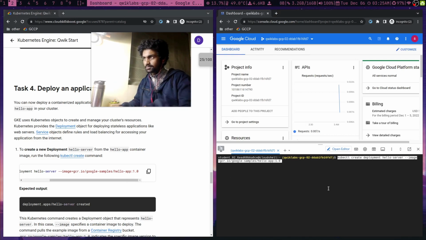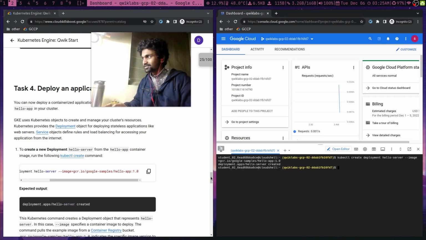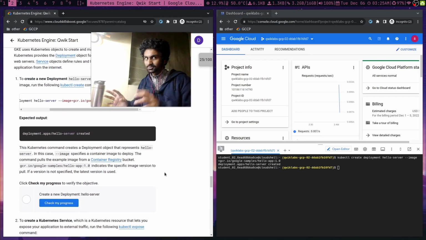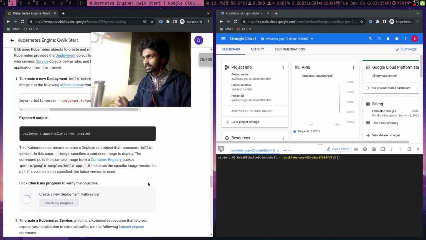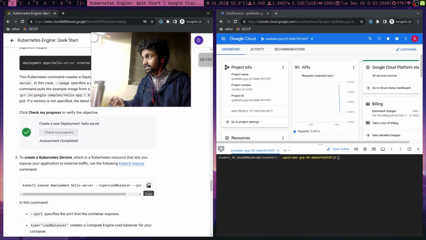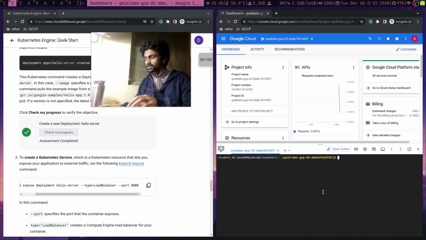If we hit enter, it should deploy very quickly, just like that. The time Kubernetes took to set up the cluster is now compensated in this very fast deployment, and updating on Kubernetes is very easy. Now we'll expose port 8080 for HTTP. We'll make a service, expose the port on 8080, and use it as a load balancer, so the traffic will be distributed across the 3 nodes.